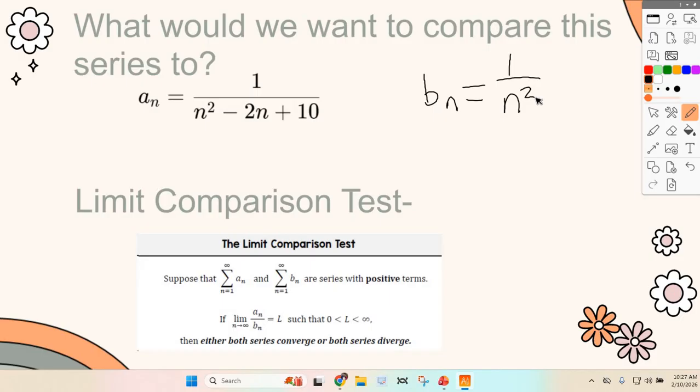And if it equals L such that L is in between 0 and infinity, so again, if all of the terms are positive, the limit should also be positive, which is why it caps at 0. But it also can't be an infinite limit. If we get infinity, then it's inconclusive, and we can't use this test, okay? But if we get some L value, some number there, then either both series are convergent or both series are divergent.